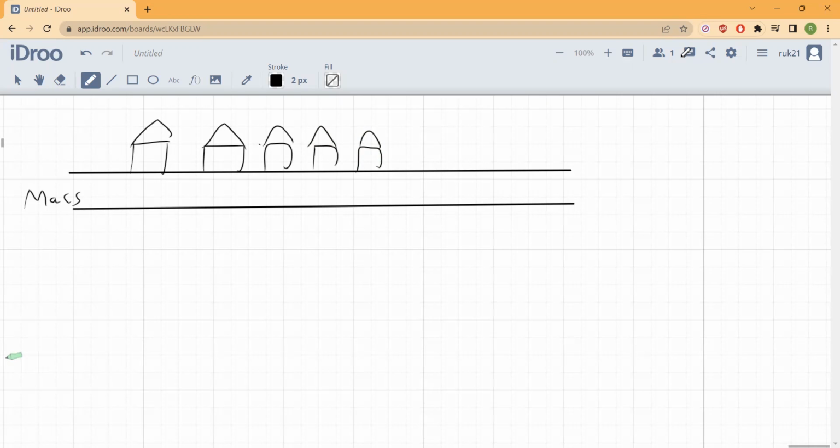Each one of these houses has a number or an address. This, for instance, is house one. This is house two, house three, house four, house five. And in each of these houses lives somebody. So if you wanted to find somebody, you would need to go to Max Street and go to house one. That's how you're going to meet somebody. Or go to Max Street and go to house five. And so that is exactly what an array is.